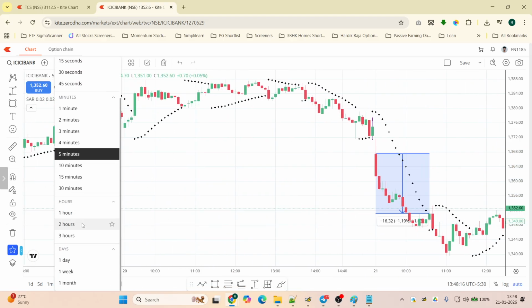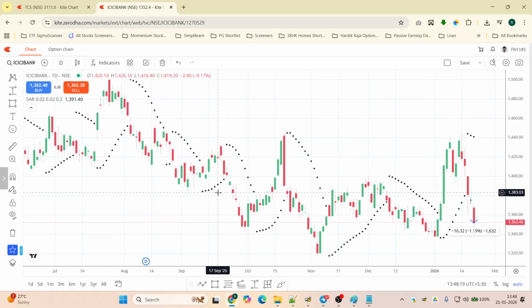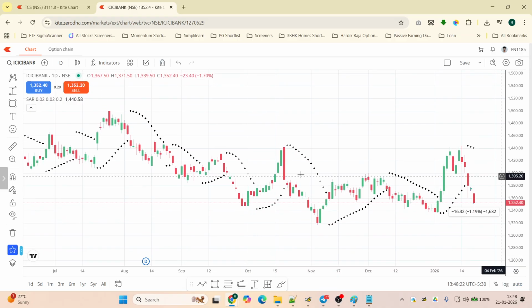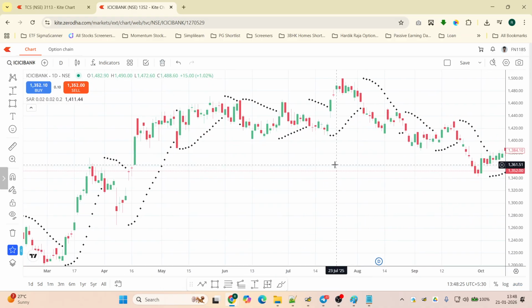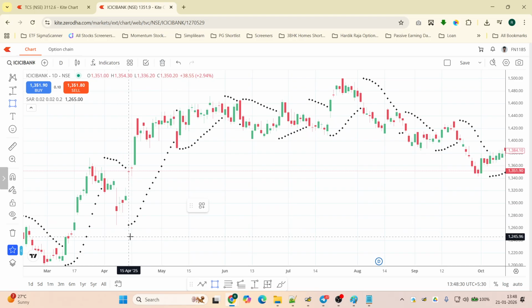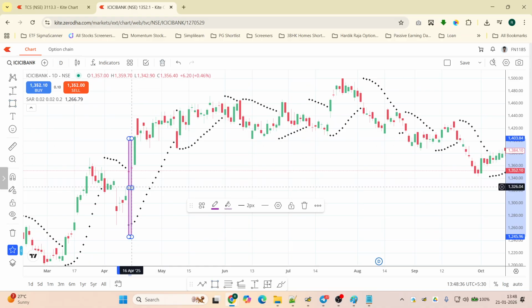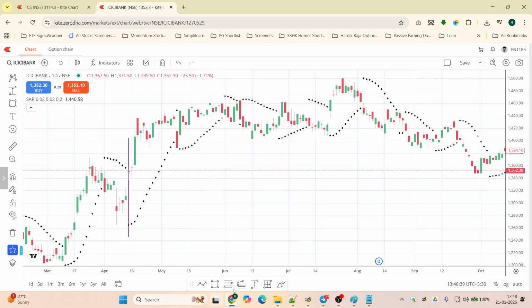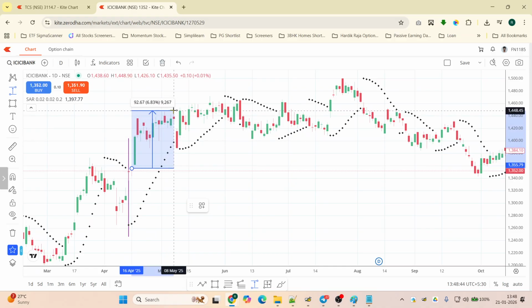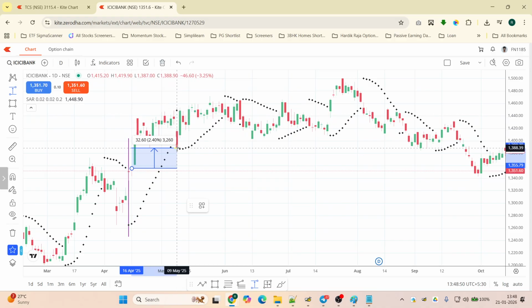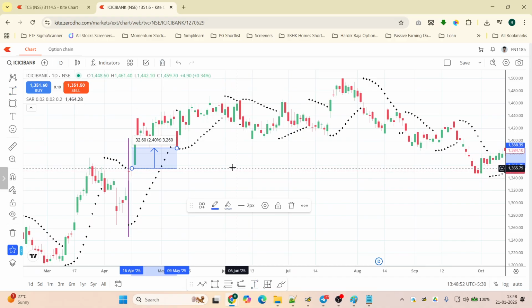Let us now shift to a day time frame, so that if the time frame increases, we would get more returns generally, right? But here, if you can see, this is the candle, right, guys, where the parabolic SAR has flipped. Now entering at the open of the next candle somewhere around here and exiting, you can see this SAR here, it just flipped colors. So this is the candle, somewhere around the close of this candle, 2.4% returns within, say, 20 days.